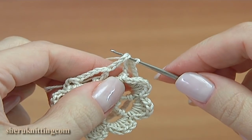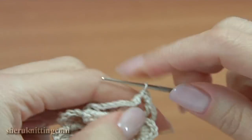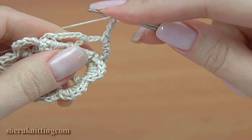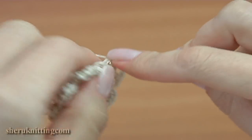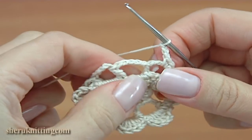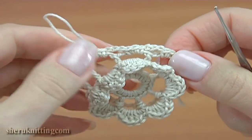Make a slip stitch into the chain space. Chain to bring up the yarn. Make 2 single crochet into the chain space. Then chain of 3. Then 3 single crochet into the next chain space. 1, 2, 3. Then chain of 3. Make 3 single crochet. 1, 2, 3. So continue working in this way till the end of this round.